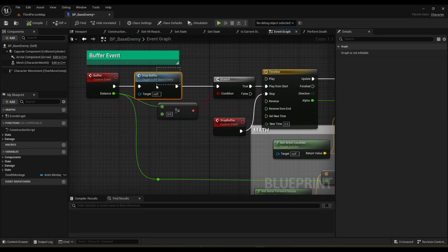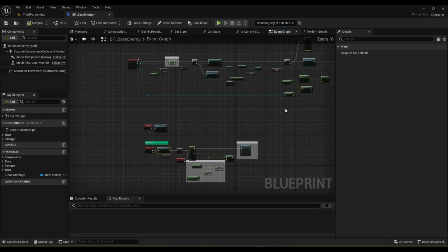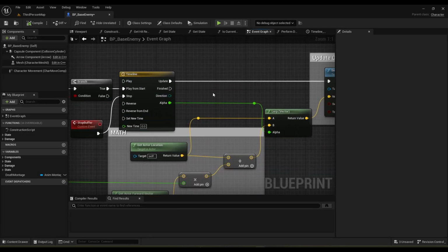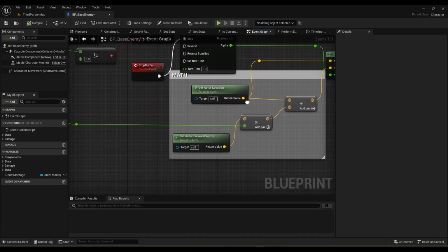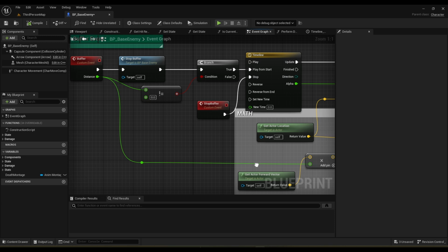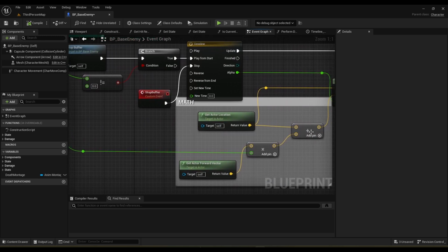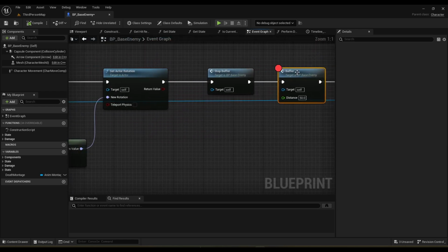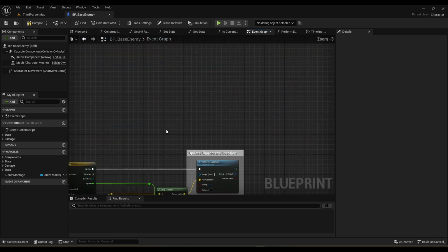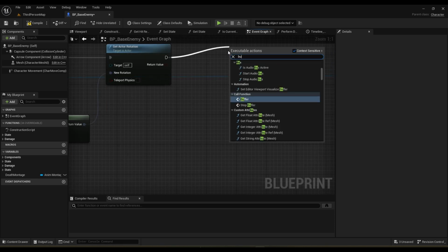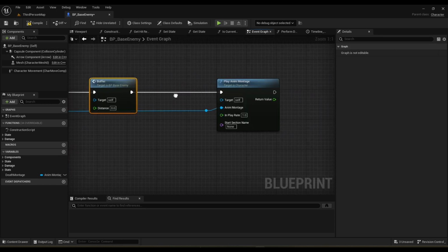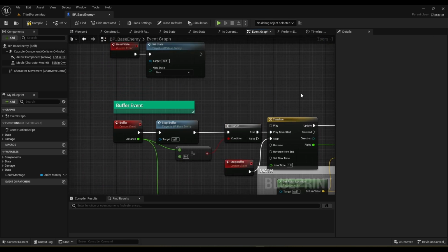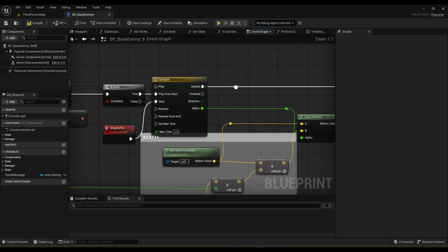So we stop the buffer. Stop the buffer before we play from start. Check the timeline. It's got a timeline in it. The alpha, current actor location, forward vector times the distance, add it onto the actor location. Very interesting. Let's try just calling the buffer system instead of stopping it. Give it a distance of 5. Just make it an absurd number. If it works, it will just send the character flying. Then we'll know it'll be working.